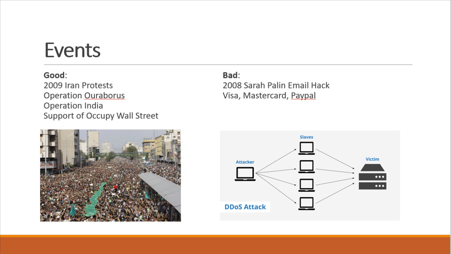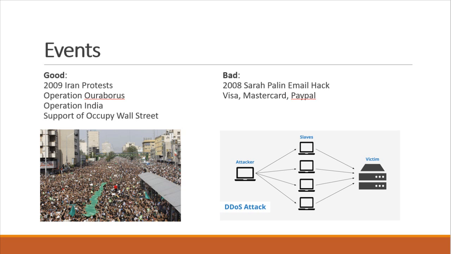Hacktivist group Anonymous, while trying to remain as the only just cause in all their efforts, have thousands of members who share different opinions. With this many opinions, there are going to be lots of projects that everyone will not agree on. Not everything they do as a group also will be seen as good or bad.